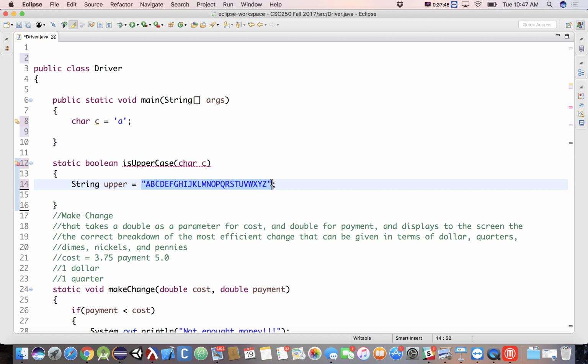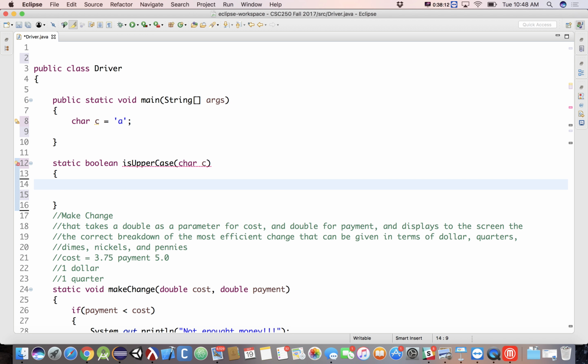But this would have worked. She wanted to create a string with all the uppercase characters in it, and then just walk through that string and ask, does the first thing equal c? No. Does the second one equal c? If I find any one that equals it, go ahead and return true. If I've looked through everything and I haven't returned true yet, return false. So what's an alternative approach to this that we are able to do today?